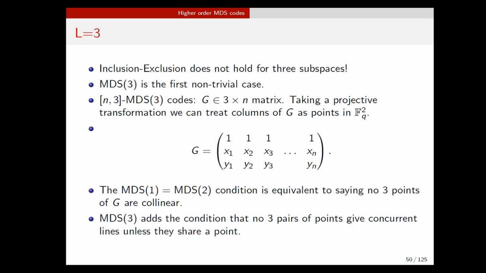So maybe the simplest case is n comma 3 MDS3, that's why I talk about this. Because the whole thing is just talking about subspaces having a particular intersection. If you can give a characterization of when generic intersection is empty, then you can say that certain subspaces should all intersect in an empty way. It's just that here it's very easy to talk about them. There you have a lot more conditions, and writing all of them will just take a lot of time.